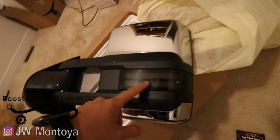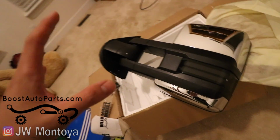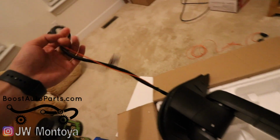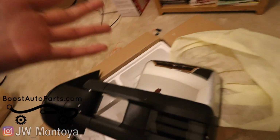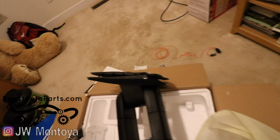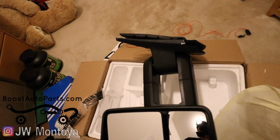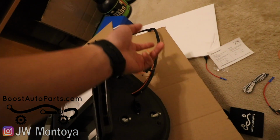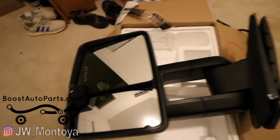I did get the switchback. So, I mean, this is going to be legit, you guys. Looks like everything's already pre-installed. I don't think I'll have to take the mirrors apart to install the switchback. That's a good thing because I'm kind of lazy. I didn't want to do it. So I'm really glad to see that it's already pre-installed. I can't wait to get this put on the truck.